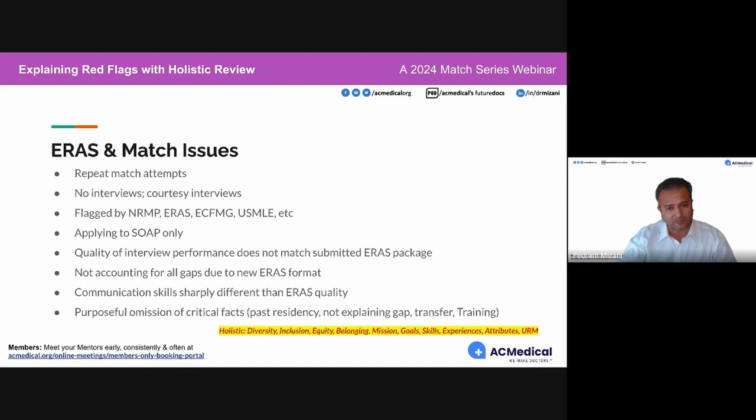For those who secure courtesy interviews, that's okay as long as you're being interviewed with the rest of the interviewees in the same exact fashion and format. A 15-minute meeting with a program director is not an interview. A day-long interview with multiple faculty and residents the same way as all other candidates — that's okay. I just want to figure out why it had to be a courtesy interview and make sure there's nothing you're walking into that just doesn't match the program.